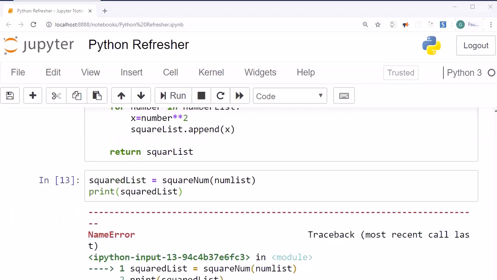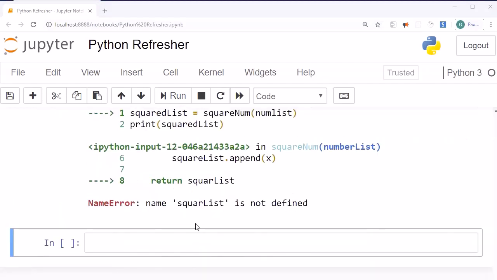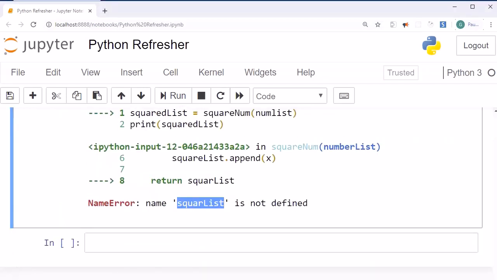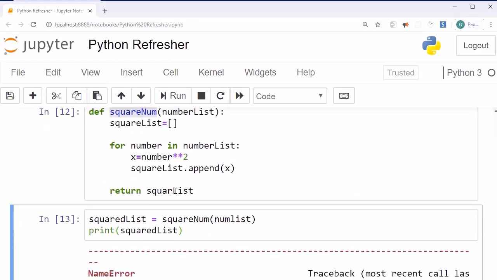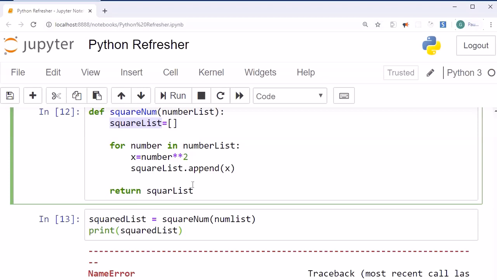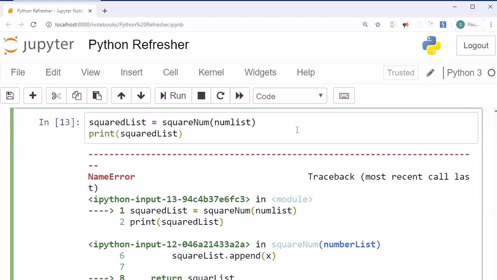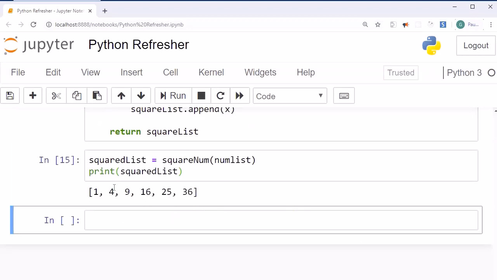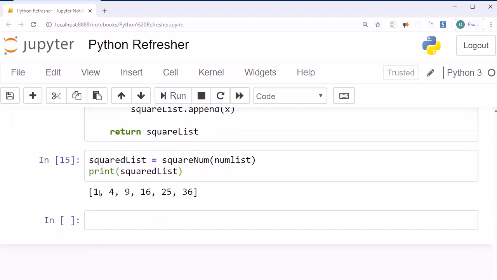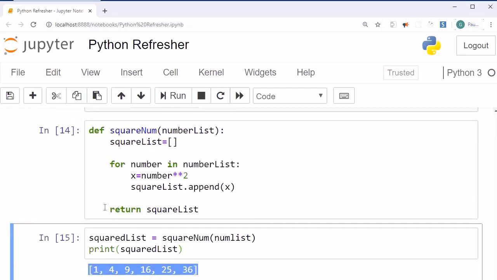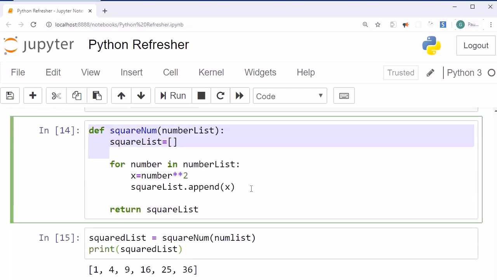Let's do it. We got some error. Let's look into that. We have made some spelling mistake. If you look closely, you will find that here we have made a spelling mistake. So copy it, paste it, again shift enter, and this time this one also shift enter. Then you will find that whatever we have passed over here is squared now, and this time we have created a user defined function which is returning the result.